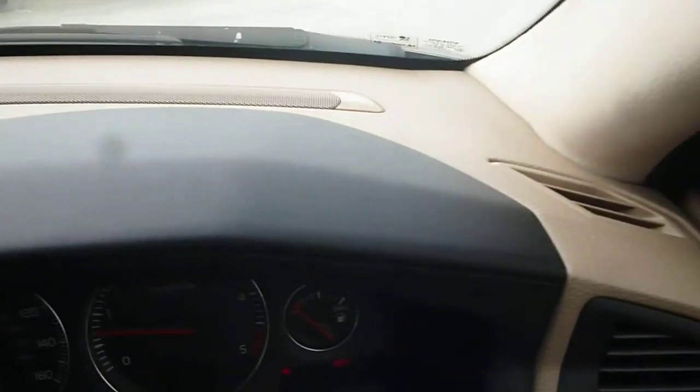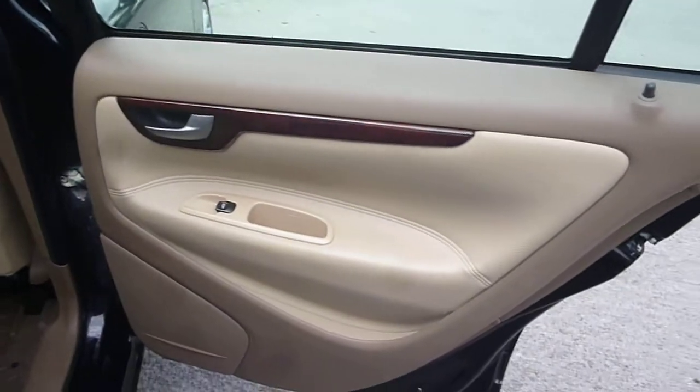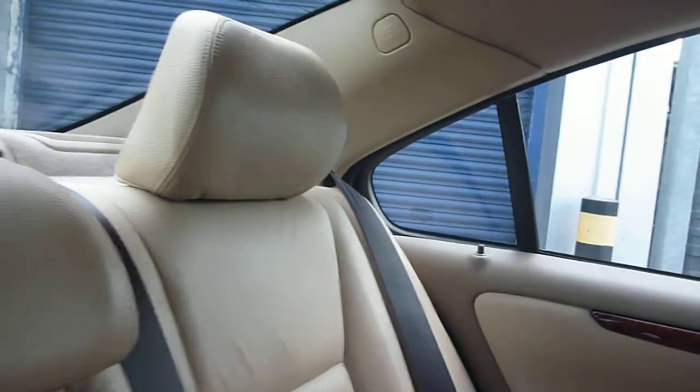The dashboard is all okay. Moving into the rear of the car, the rear door card is good again. The rear seat upholstery appears damage free — no holes, tears or splits — just in need of a thorough clean. There's a little bit of wear here and there, but no more than you would expect at this age and mileage.